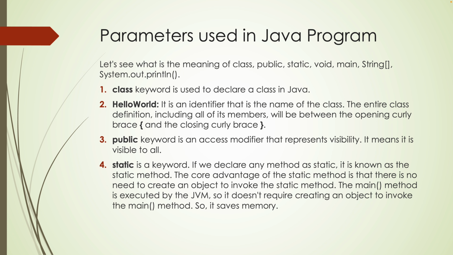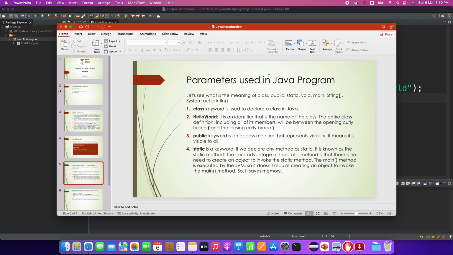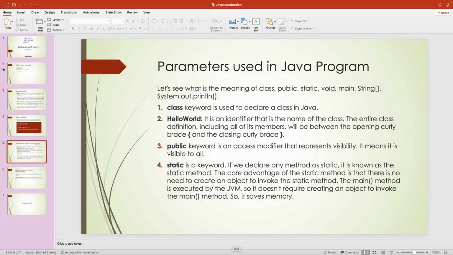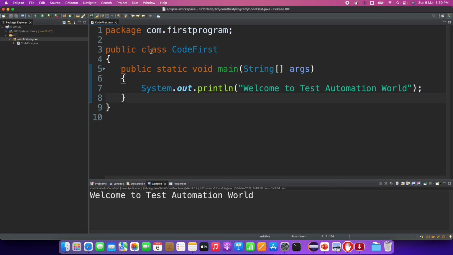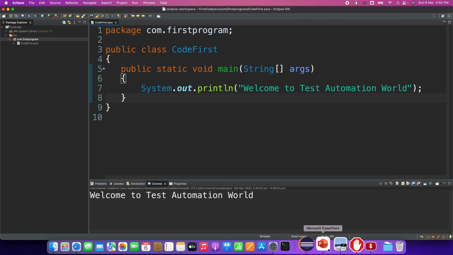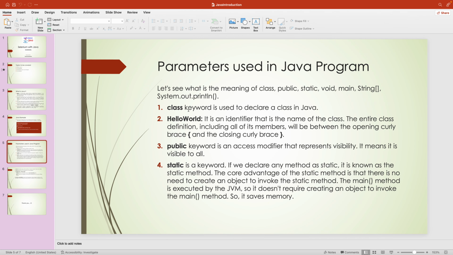We have just written a program, that is hello world. In the first program, class is a keyword which is used to declare a class in Java.